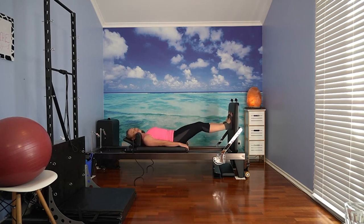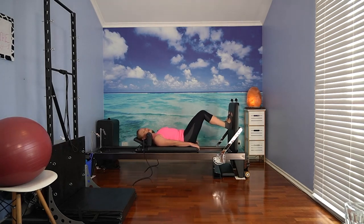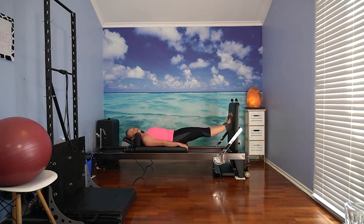Seven to go, and six, five, four, three, two. On this last one, open the spring, straighten your legs, and we're going to do calf raises.